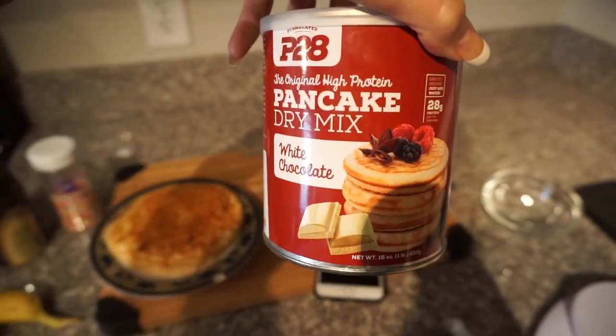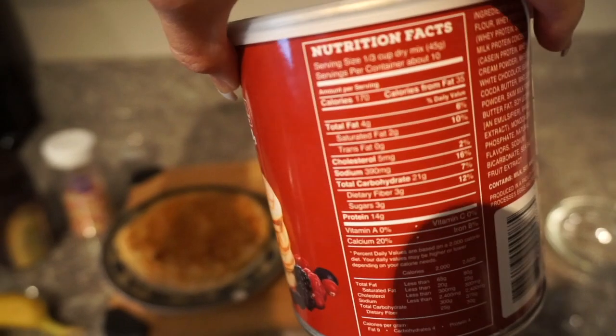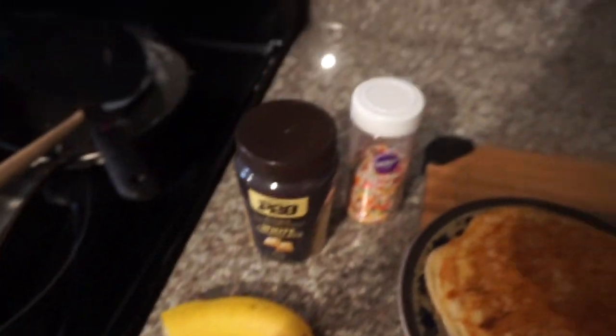Pre-workout meal, I did 70 grams of this delicious white chocolate. I actually ordered more because it's just so good and I'm almost out. So I did 70 grams of that. I'm gonna do like 16 or 20 grams of this and then some bananas and some sprinkles.